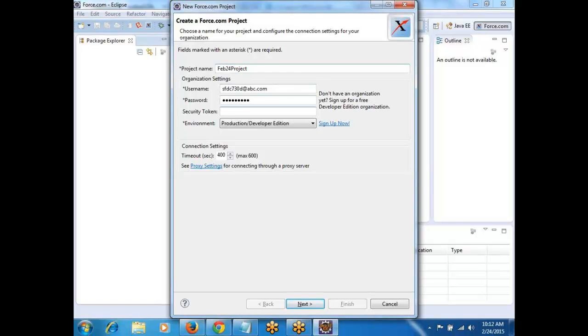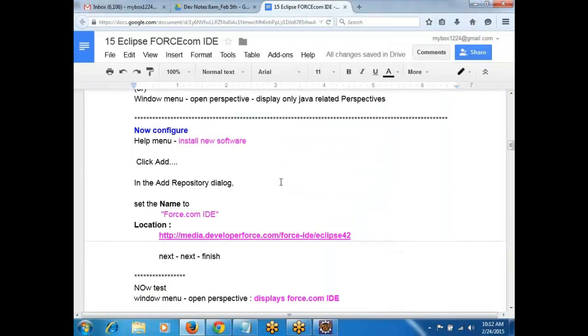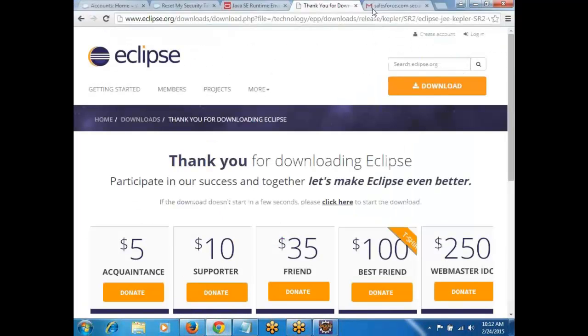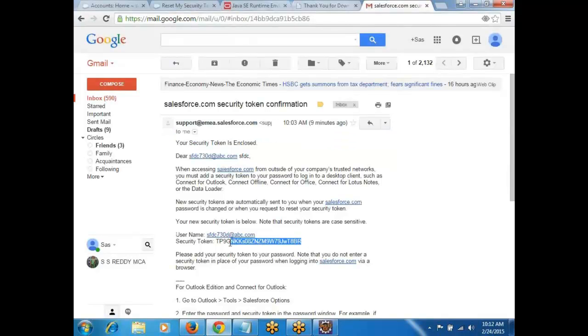Token number. Username means whatever programs are written under that username, all programs come to your editor. All your Visualforce and Apex programs come to your editor, into your workspace. Pass the token number. Until you reset again, we can use the same token number. You can use this token number any number of times for SFDC 730 until you reset.